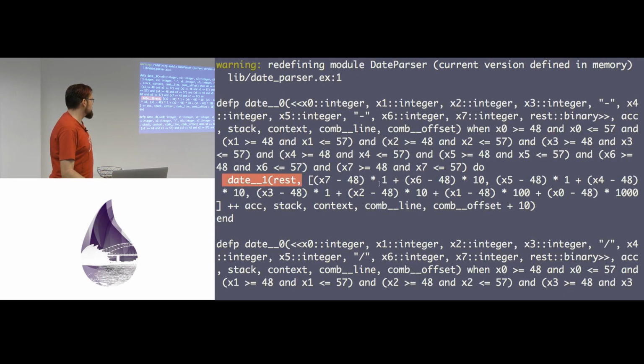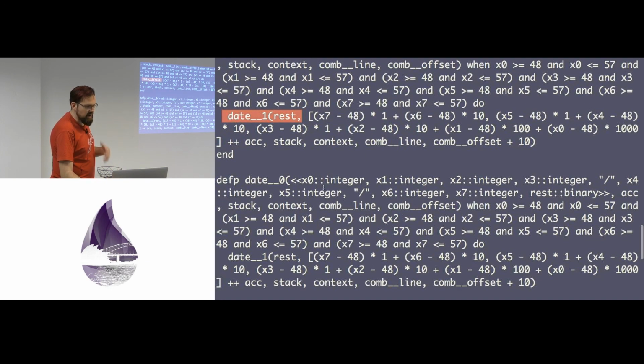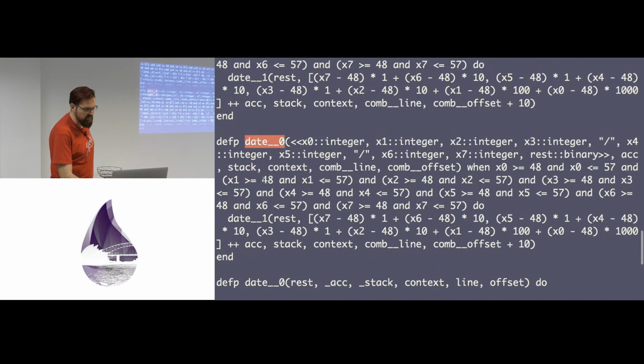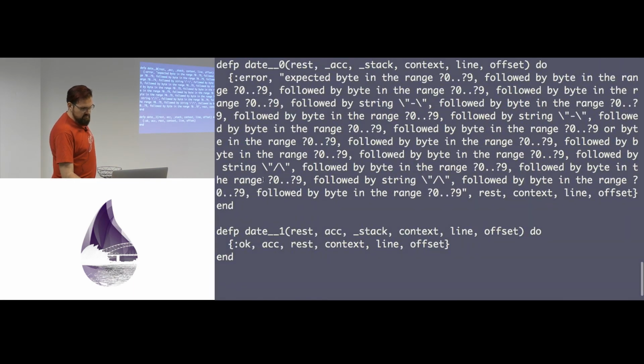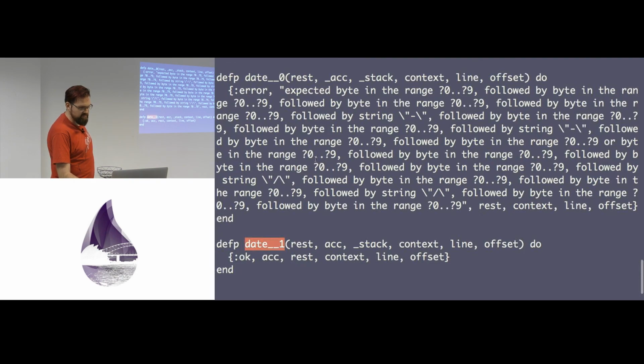I haven't dug into it enough to know exactly what each one does, but basically some state calculation, offset calculation, etc. And here's the other one, date zero, which was the other half of the choice, which is again numbers and then a slash, and then numbers and a slash and whatever. And then a couple of the error messages, or here's the thing that I finished with.